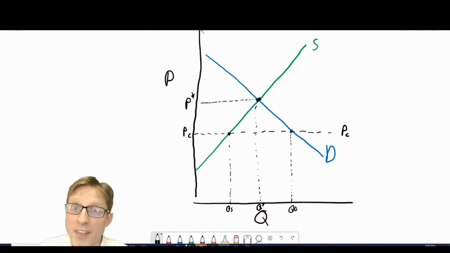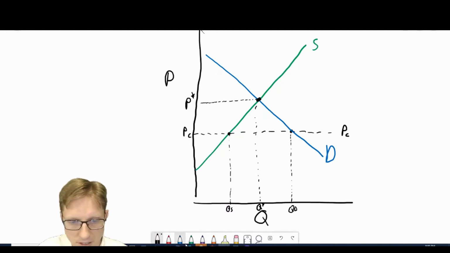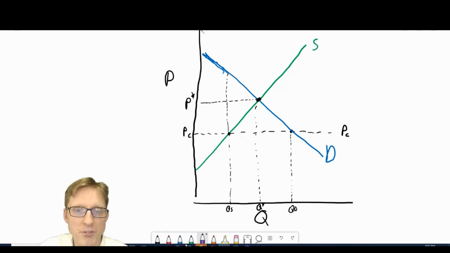Okay, so we can see that demand exceeds supply. And that raises the question, who gets the product, if there are more people who want it than there are items in the marketplace? Usually, and what we'll assume for this class, is that consumers who have the highest value for it, that is, consumers in this region of the inverse demand curve, get the item. And so you can basically trace this down.